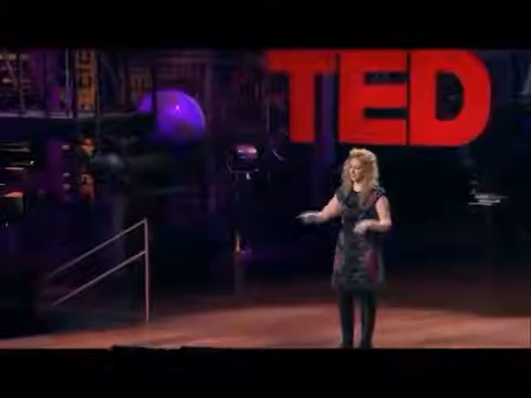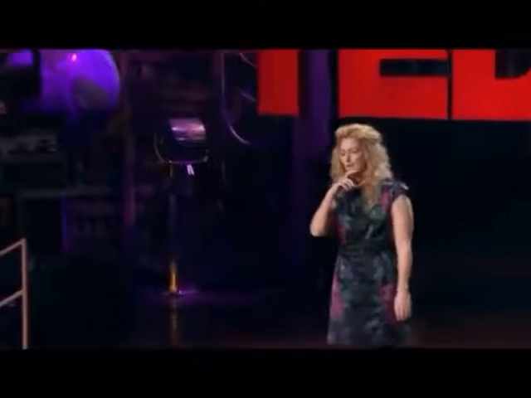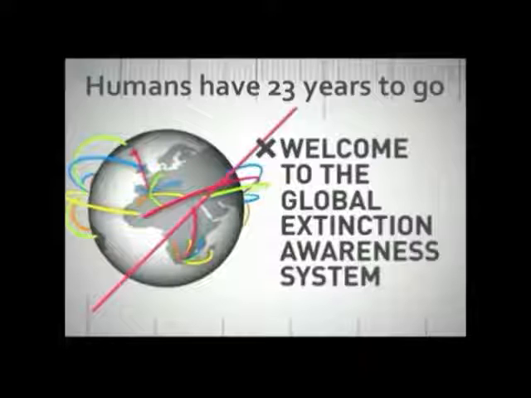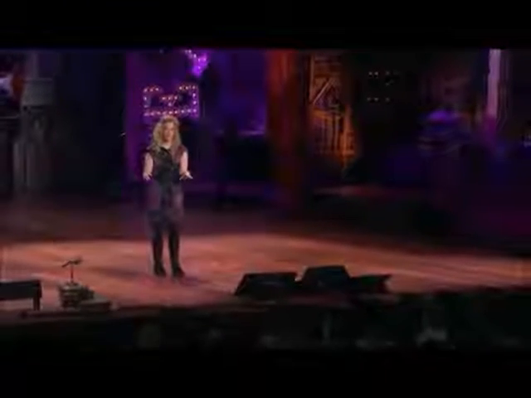So for the next world-saving game, we decided to aim higher, a bigger problem than just peak oil. We did a game called Superstruct at the Institute for the Future. And the premise was a supercomputer has calculated that humans have only 23 years left on the planet. The supercomputer was called the Global Extinction Awareness System, of course. And we asked people to come online, almost like a Jerry Bruckheimer movie.